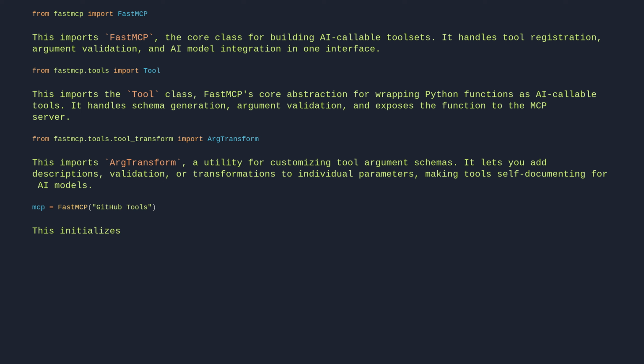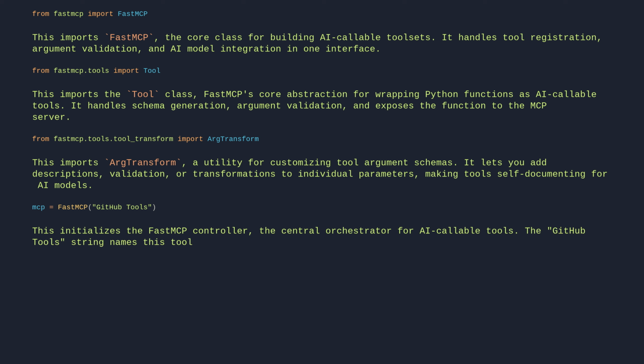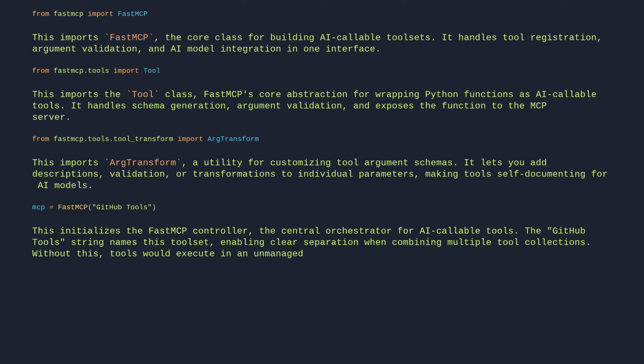This initializes the FastMCP controller, the central orchestrator for AI callable tools. The GitHub tools string names this toolset, enabling clear separation when combining multiple tool collections. Without this, tools would execute in an unmanaged context, risking state conflicts.